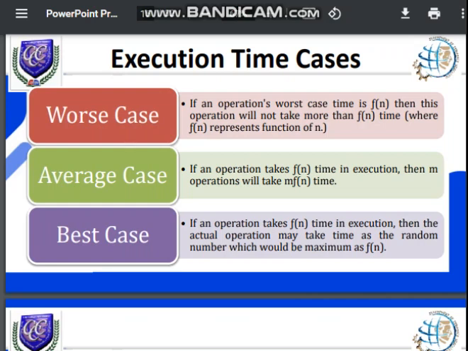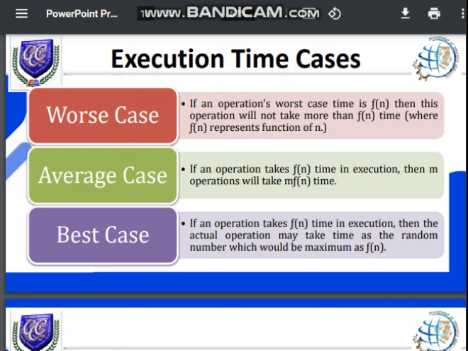When we refer to f(n), it represents a function of n. So again, for example, if the operation's worst case time is, let's say, 1 minute, then the operation will not take more than 1 minute, but it is going to use up the 1 minute time allotted to the operation.